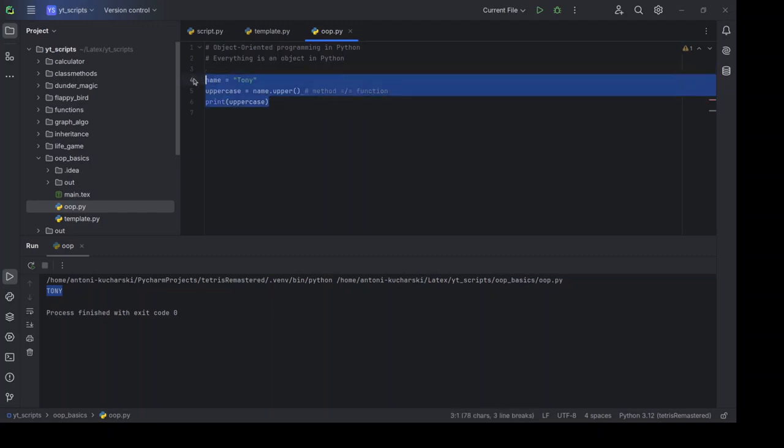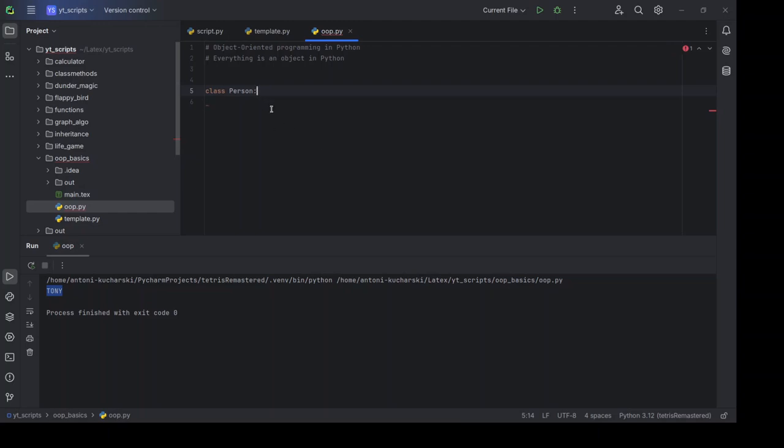Now what we're going to do right now is creating our own class. So we can do this. This is the basic idea of object-oriented programming, that we can create our own class. So just like my autocomplete engine here suggests, let's create a class Person. Great. So this is the syntax.